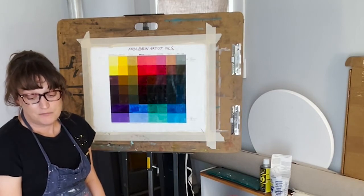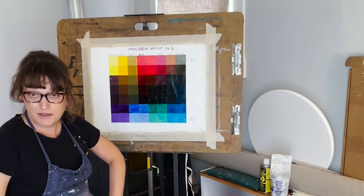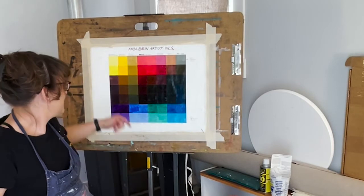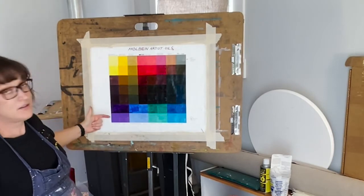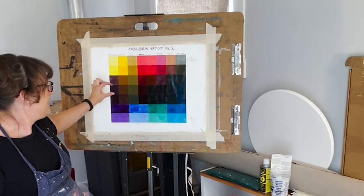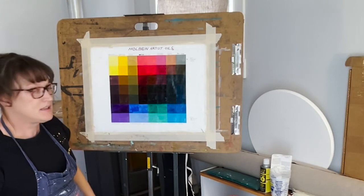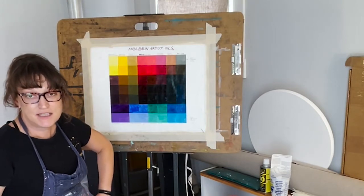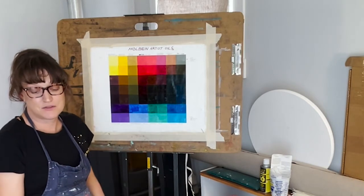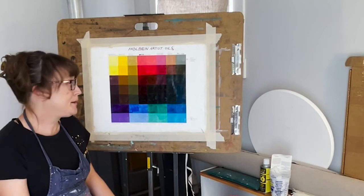The other thing is that when we get to actually working on our painting, we're going to start by mixing some grays. Mixing these colors straight across from each other on the color wheel is going to tell us a lot about how that color behaves, how dominant it is, how well it mixes with another one. And it's really going to help you make those choices on what to mix together in order to make those neutral tones that we're going to be building our next painting up with.